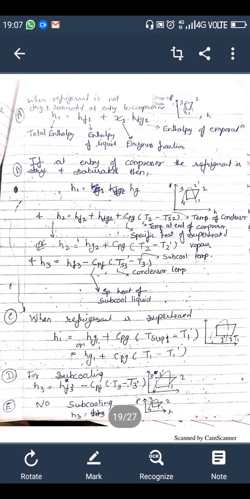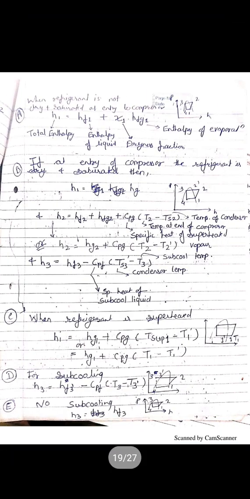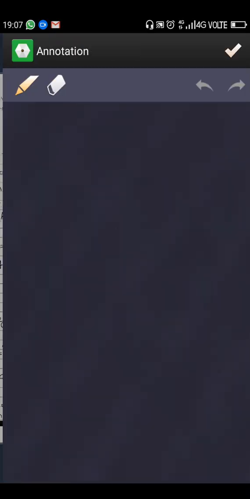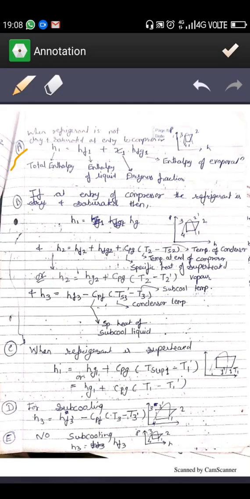Before this, again, these are the types of formulas for how we calculate the enthalpy at various points, or the enthalpy at the exit of the compressor. So H1 is equal to HF1, the enthalpy of liquid, plus the dryness fraction times the enthalpy of evaporation. We use this formula when wet compression occurs, or when the refrigerant entering the compressor is not dry and saturated. Similarly, this is type 2.